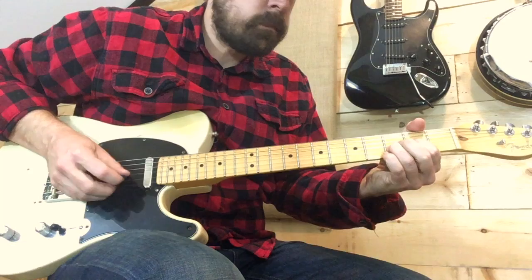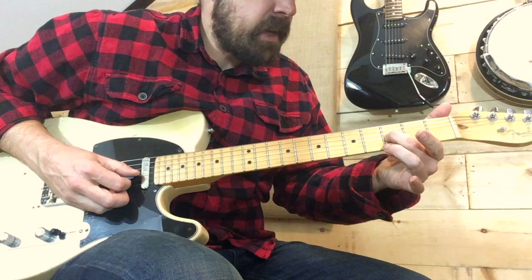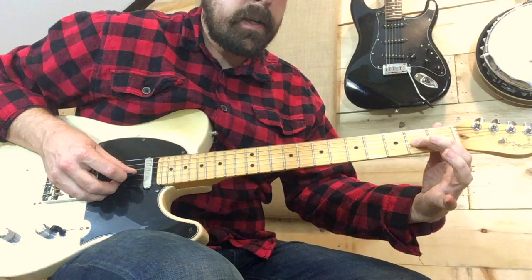I've got this flat five, so that's a little blue note here, so third fret, and I'm going to slide back to second fret, and then pull off. And then we're back to this little shape here, second fret on the third string, oh, I'm sorry, third fret on the second string.